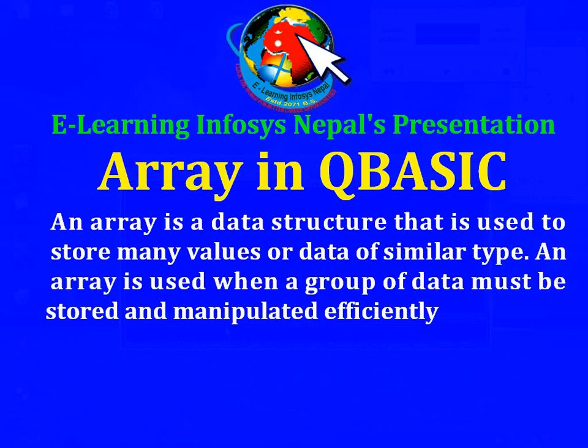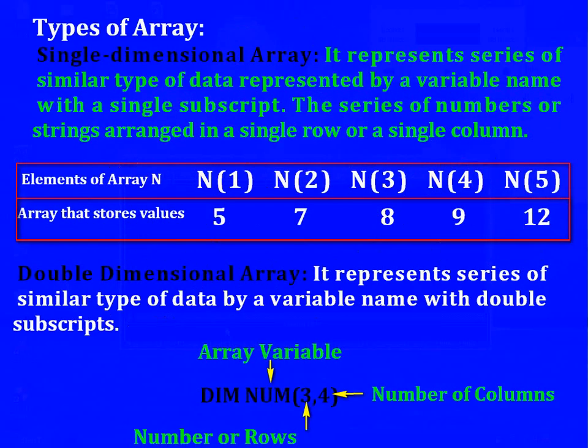A variable can store one data at a time, but an array is a data structure or a special variable that stores more than one similar type of data with a common name. Array reduces the number of variables in a program, so it makes the program more convenient to use data in the program. Array can be single dimensional or multi-dimensional array.